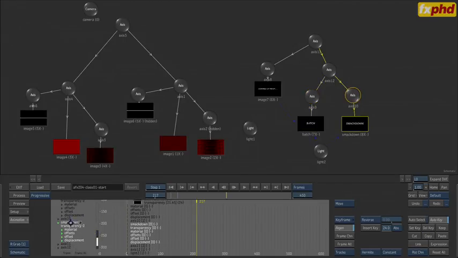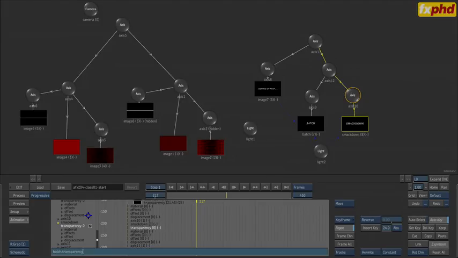Now, one thing you have to do if you have an expression on the entire thing here is go ahead and reset the channel. So go ahead and do that. And if I go link, you can see that I've got an expression now just for transparency. What's nice about that, if you separate things out like that, and you'll see, especially with axes, it becomes a little easier. I'm able to have different material offsets, various displacement and so forth, different between these two items. The only thing that's linked is transparency. And if I take a look at that function, you can see right here what I've got. It says batch.transparency. All right.